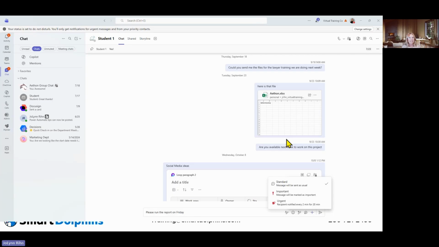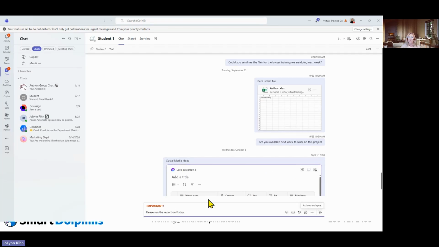If this is an important chat, mark it as important. That will give it a red exclamation mark. Let me show you what that looks like. So you could see, and on the chat itself, it's going to say important with the red exclamation mark so that you're having it stand out that this is an important chat.